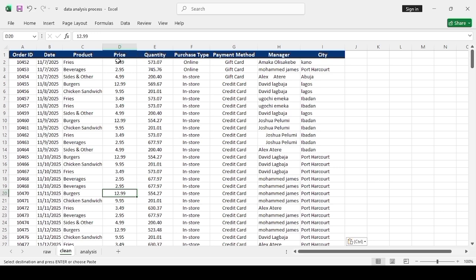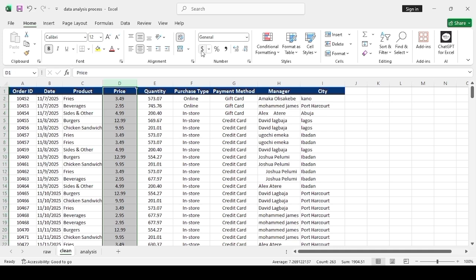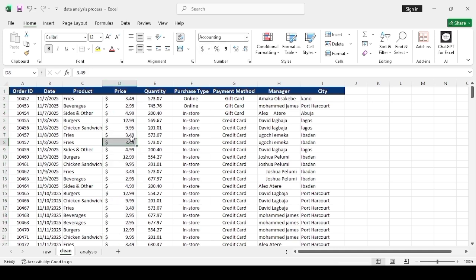So let's look at some of the things that we need to work on. For example, here you can see that the prices are not in dollars. So let's add a dollar sign to it. We can pick up this whole column, go to Home, then input the dollar sign. You can see the dollar sign is now there. But that also means that everything in this column will come with a dollar sign, so we are adding the dollar sign to the whole column.